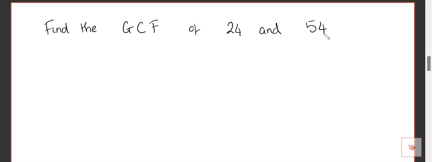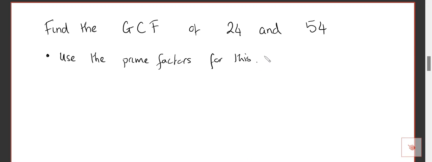Now, we're going to use the prime factors for this. Okay? So yesterday, we found the prime factors by 3 methods, but today we found the prime factors by doing the ladder method. Now, when it comes to it, after I've told you to get on, you are perfectly free to use whichever method you like. Now, could you tell me, please, the prime factor decomposition of 24 again?